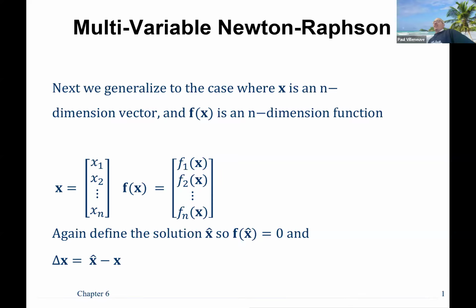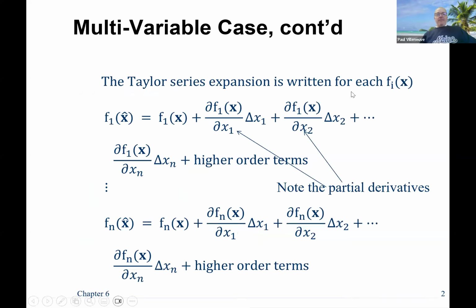And the process is exactly the same. We're trying to solve for the exact or almost exact solution so that our f of x equations all come out valid, which means they're all set equal to 0. And we're going to update delta x using that sequential linearization approach that we talked about last class. Then we're going to update our value based on getting closer and closer. So you can see our delta x is the true value minus what the value should be.